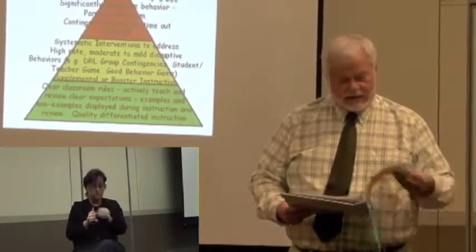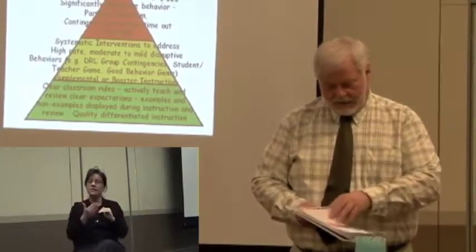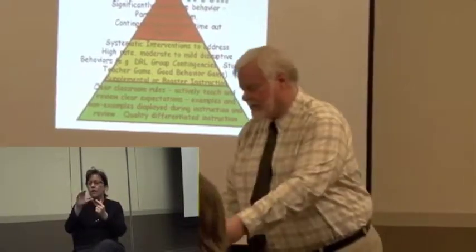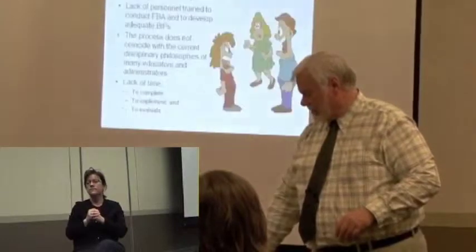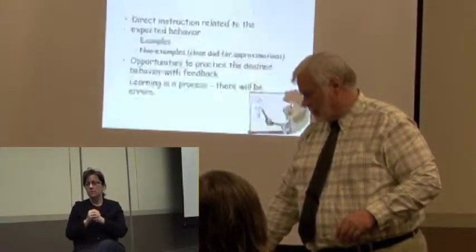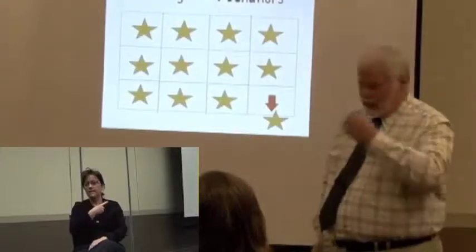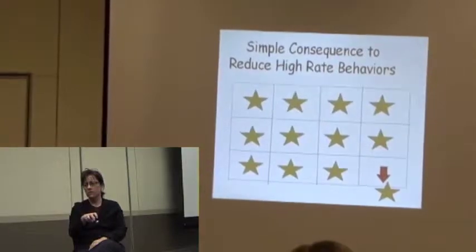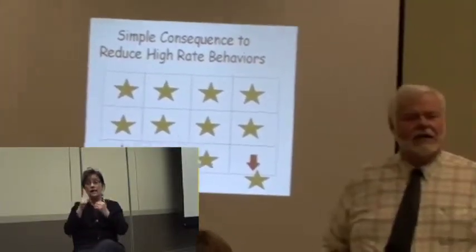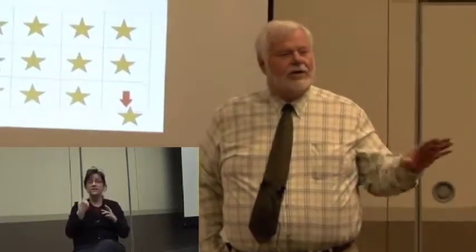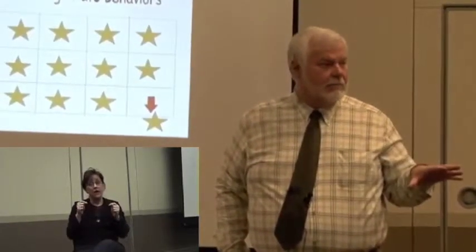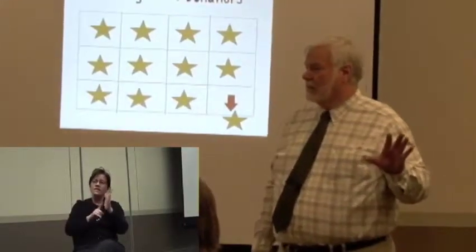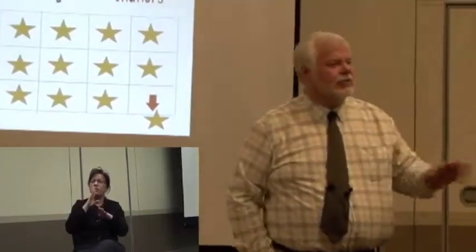The next thing you have is, if I can find the right pages, a group contingency. Now, I've talked about this before. I'm actually going to skip down a whole bunch of slides here. I frankly don't know how any teacher teaches in a typical classroom that doesn't have something like this in place. Without it, you're going to be doing just lots of verbal reprimand. But what you basically do is you identify what's my key behavior I'm concerned about. So let's say it's talkouts. And I keep track, as a group, of talkouts.